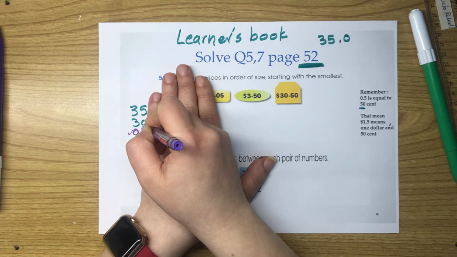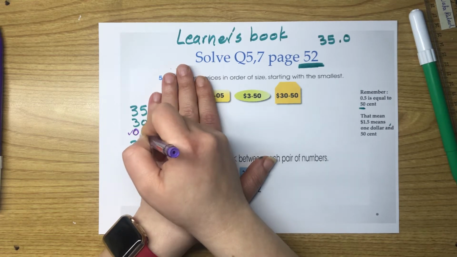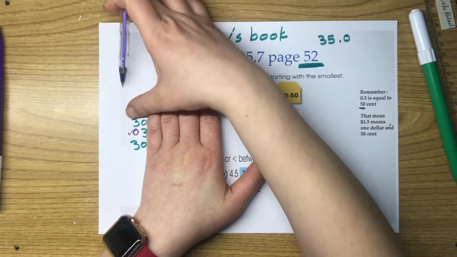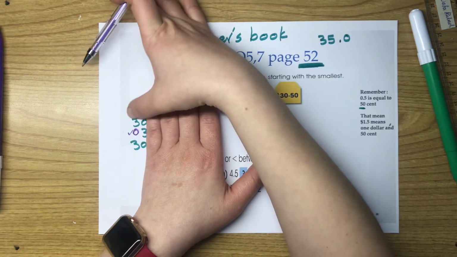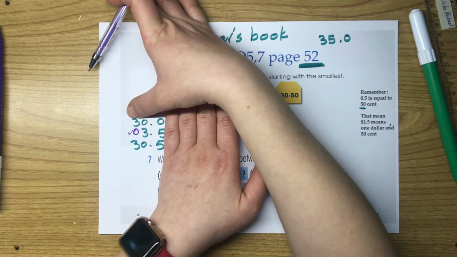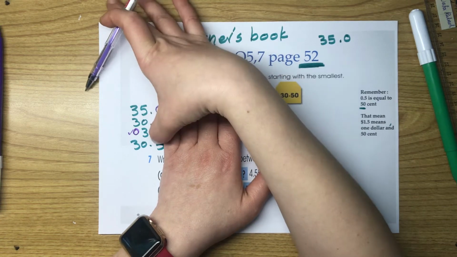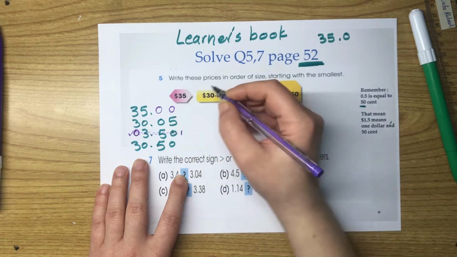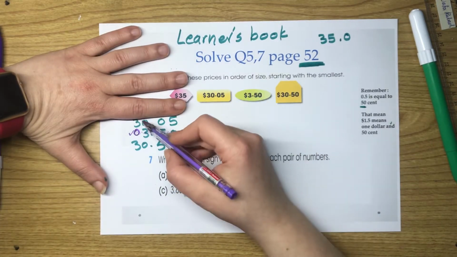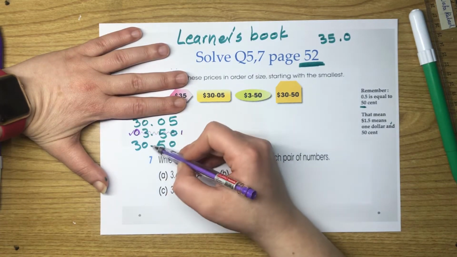5. This one is done. 5, 0, 0. 5 is bigger, so I'm gonna leave this one for later. I'm gonna go on with these two. Okay, we have 0 and 5. I'm gonna cross this away so we won't mix. Okay, so we are left to compare between this one and this one.